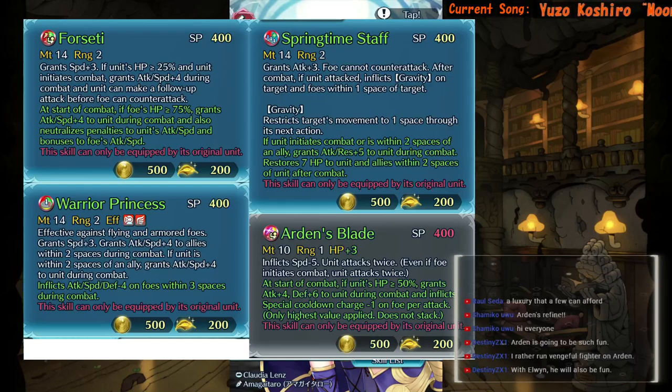Next is Warrior Princess, which is Kinshi Hinoka. It's effective against flying and armored foes, grants speed +3, the usual, grants attack and speed +4 to allies within 2 spaces, and if unit is within 2 spaces of allies, grants attack and speed +4 to that unit during combat. Alright, pretty good, gives her a little bit of support.